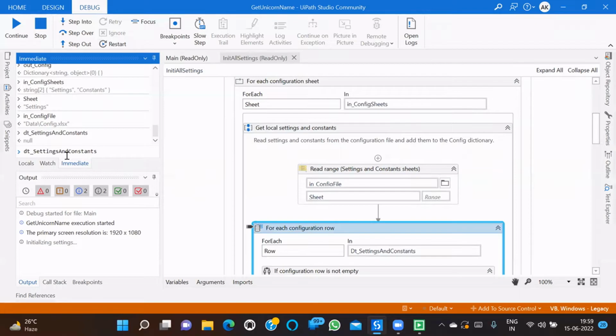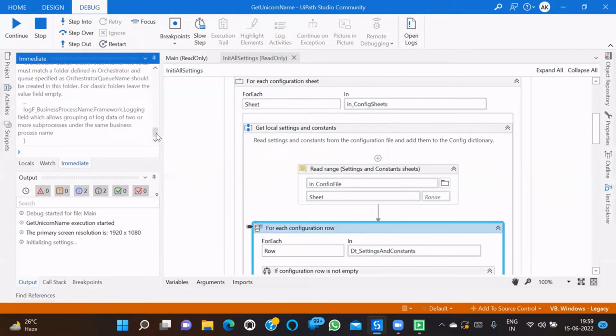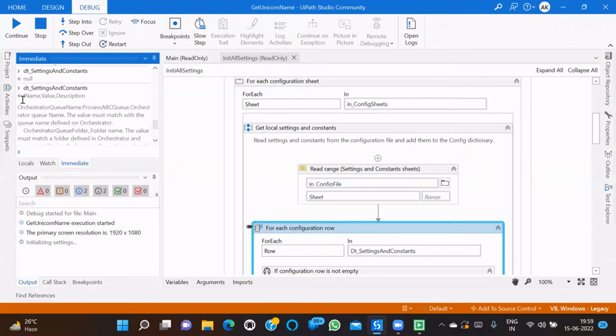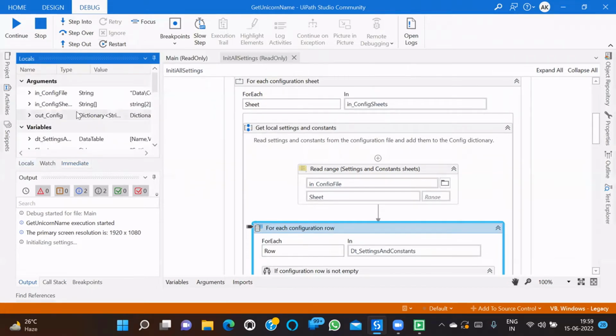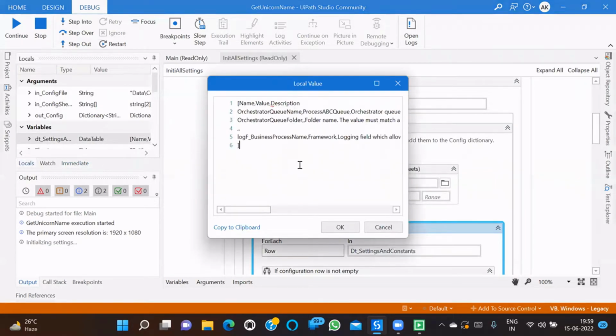Now if I show you, you can see all the data is present: name, value, description. It is in the data table format. Let me open the Excel file as well.